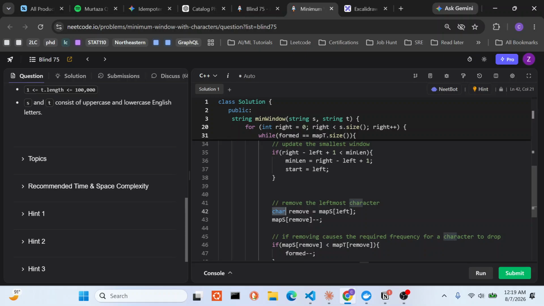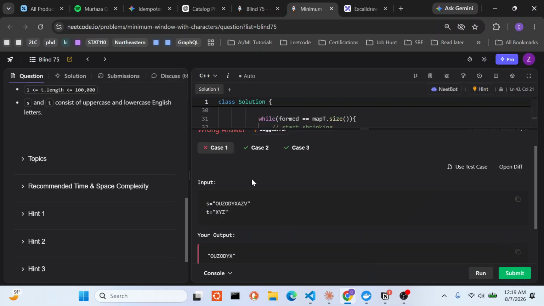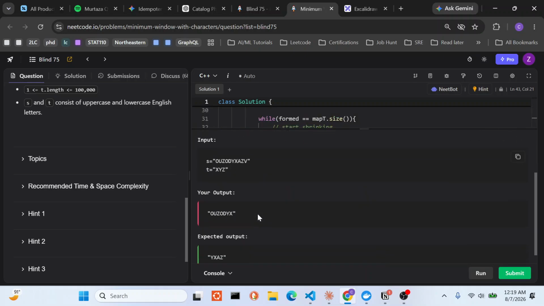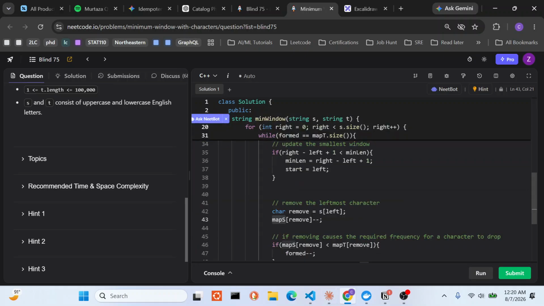Hey, he can't be doing that. Remove isn't s left. Remove s left. It's really s, and it's just not s, remove it. Oh, still no. Okay.